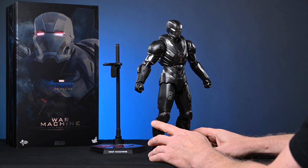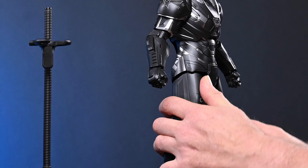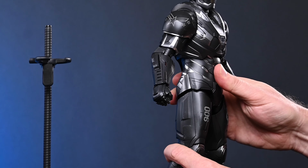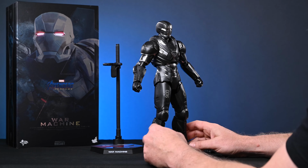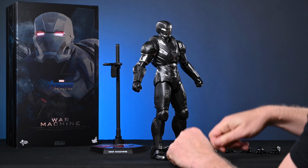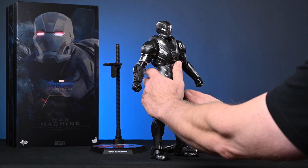He lands with this leg forward and this arm. No, this leg forward, this arm back, this arm on the ground. So the trick, not the trick rather, but this general rule for hitting a ground pound pose is that whatever knee is forward, the opposite hand will be on the ground. So with that in mind, I'm gonna go ahead and have his left leg come forward.